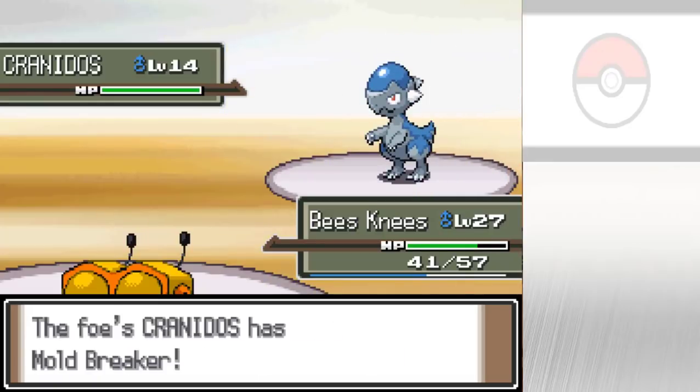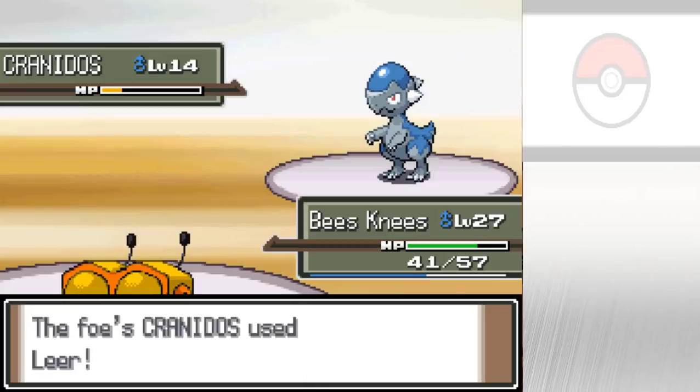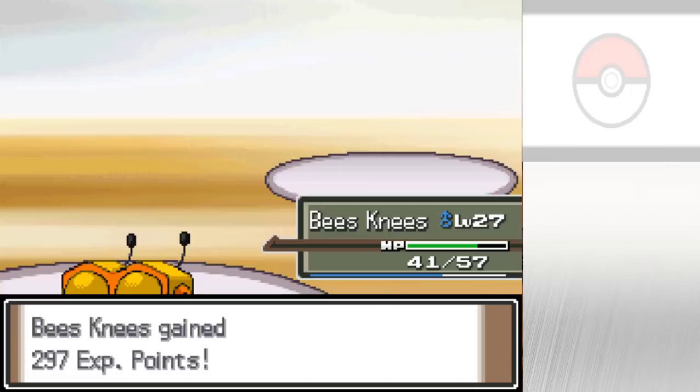Lucky for us, Cranidos doesn't have nearly as good of defenses as Geodude and Onix, so a Bug Bite is going to nearly kill him, and all he's going to go for is a Leer, and Roark's going to heal him up with a potion. And that potion is not going to heal him up enough to survive another Bug Bite. And that's that. The first gym badge is ours.